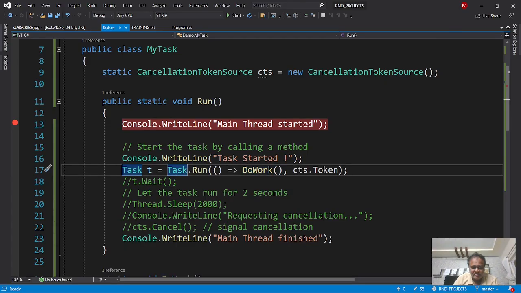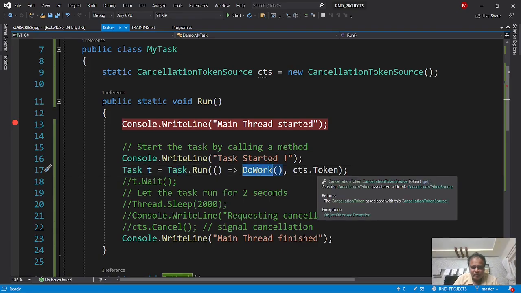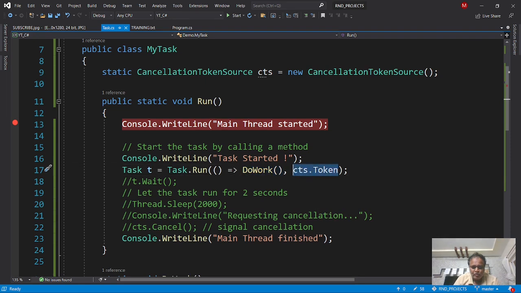This task will execute this method in the background, and we are assigning this token to the task. This is our CancellationTokenSource, and from here we are taking the token. Suppose you want to cancel a task, you can use this token.